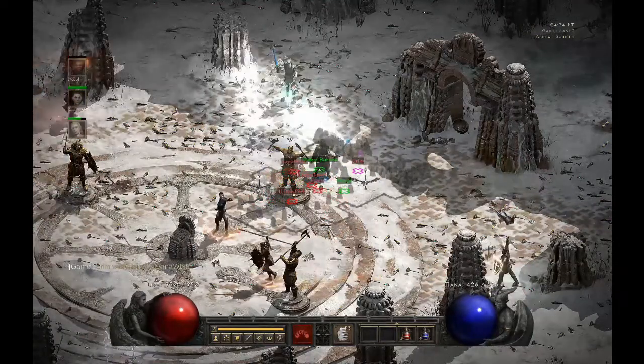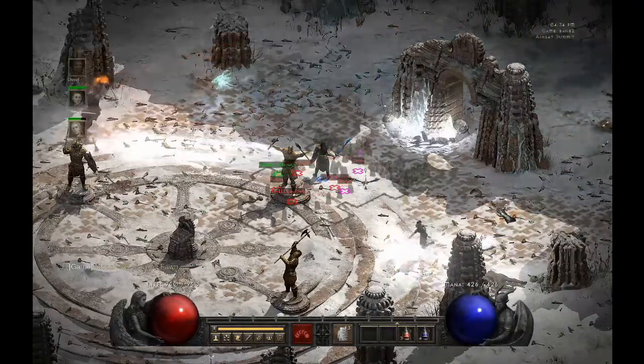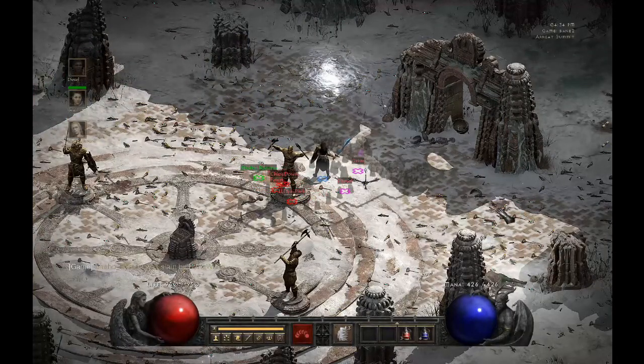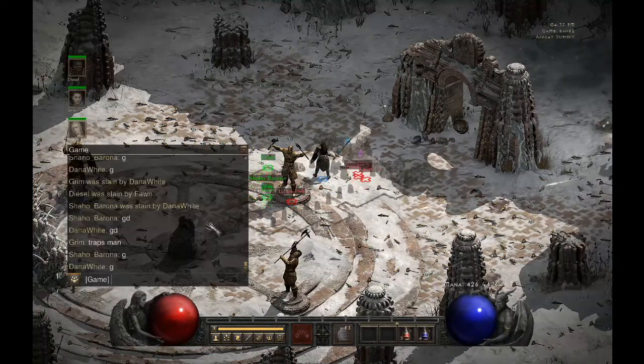Sadly, so the boson team is heavily favored on there. Dana White chasing out the Necromancer with 2 scepters, and it's looking very, very grim for Grim's team. So 3-0. So fourth duel starting.